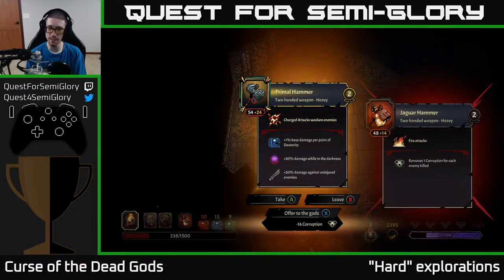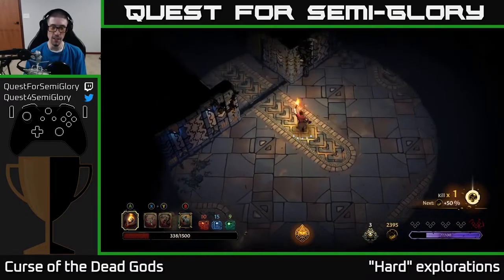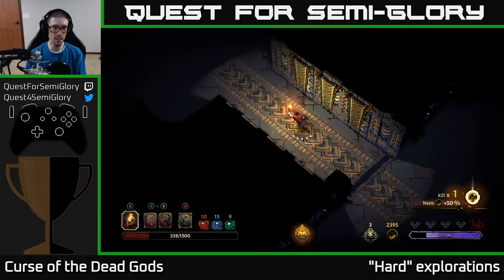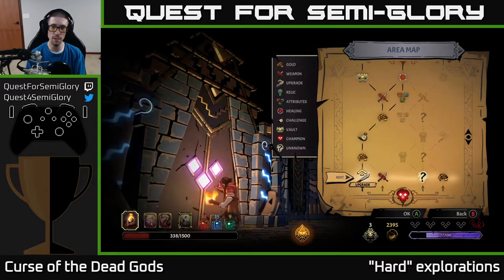And then we get this. Plus 1 per dex, 30% damage while in darkness, plus 20% against uninjured. And charged attacks weaken enemies. Jesus. And the base and bonus is just incredible, so yes. Alright, good trade-ups, methinks. See what we can do with the rest of this.